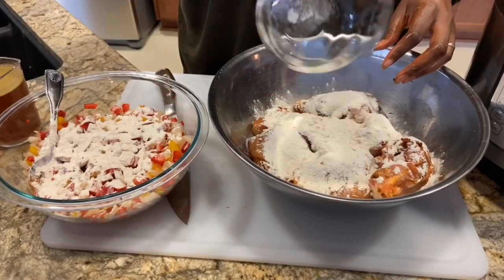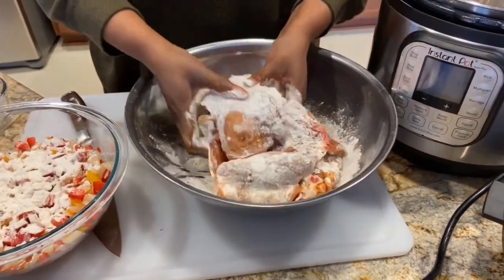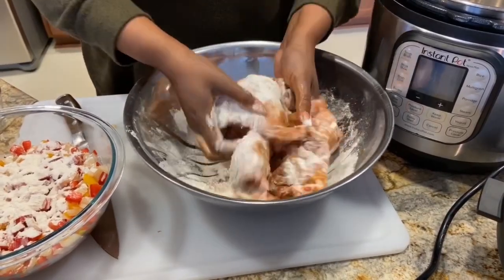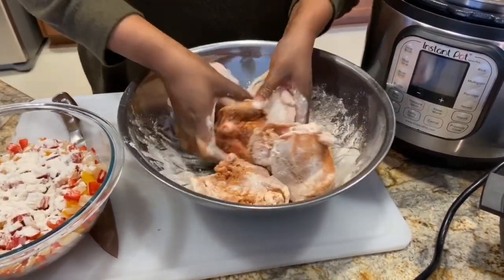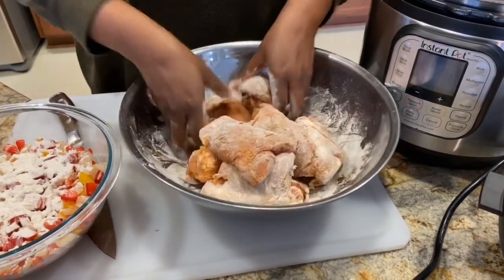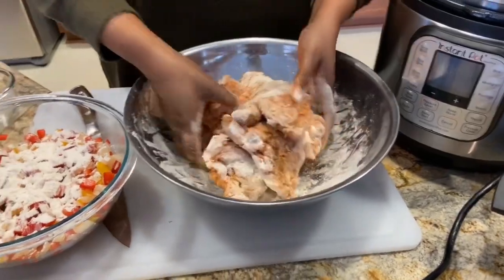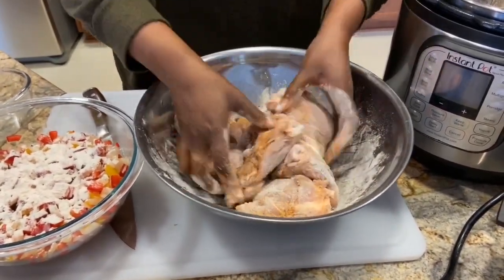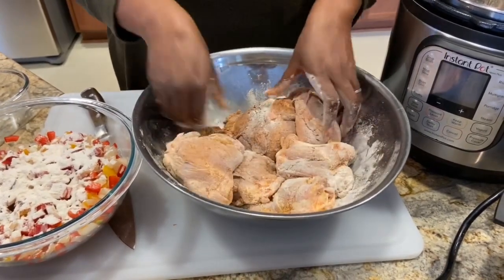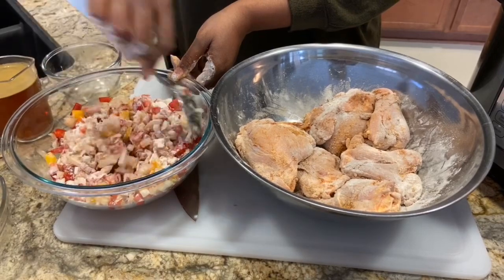I'll just put that over here. And then we're gonna toss it together. And this is going to make a wonderful, luxurious, silky gravy while it's cooking. And so when it's done, all you gotta do is eat. No need to make a roux and make a separate pan of gravy. It's just gonna do it all for you. Okay, and so now we'll go ahead and toss this together.